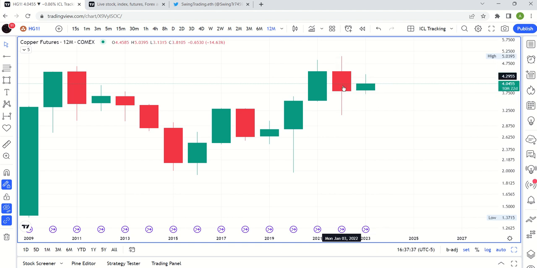This whole range from last year, a huge range, $5.0395 at the high, and $3.1315 at the bottom, right? So that's a range of about $2 on something that's trading at $4 right now. That's a huge difference percentage wise. And so this is kind of a nothing burger right now.